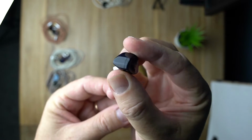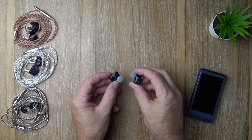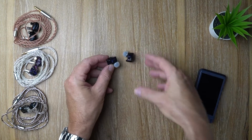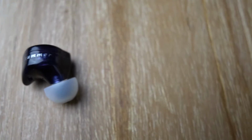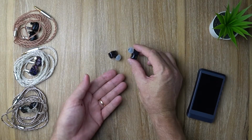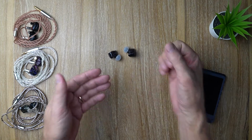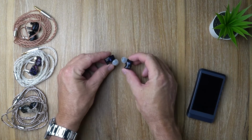However, when it comes to impact and authority, I find the bass on the Summer a little bit lacking. It just doesn't sound powerful, you know what I mean? It's nice and fast, it's got a little bit of punch to it, but when those sub-bass notes hit, you'll hear the notes, but you don't really feel the notes. Doesn't have that powerful, deep-seated rumble that really gets me excited.